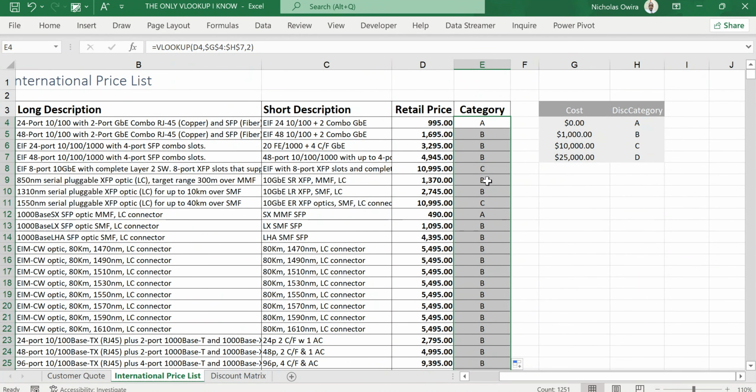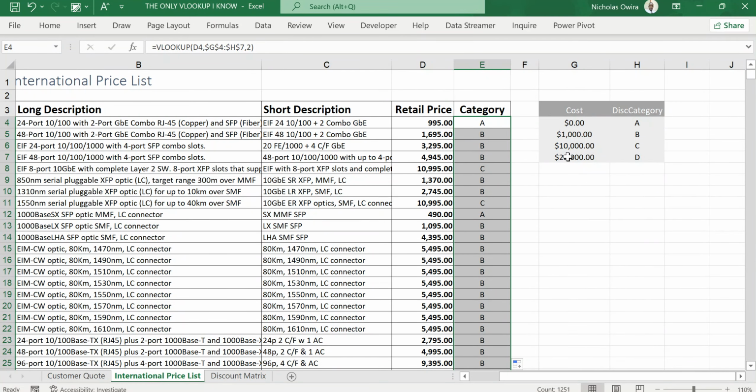Now, there are some things that you need to take into consideration when you are using the VLOOKUP function. One, your data has to be arranged in ascending order. Like in this case, you can see our data has been arranged in ascending order. Under the cost column, it starts with 0 to 1,000 to 10,000 to $25,000. Yes, your data has to be arranged in ascending order.